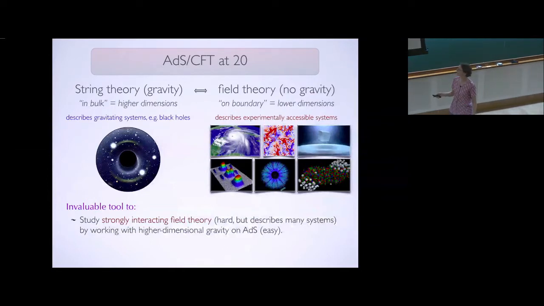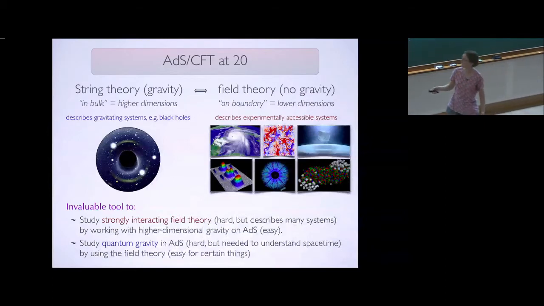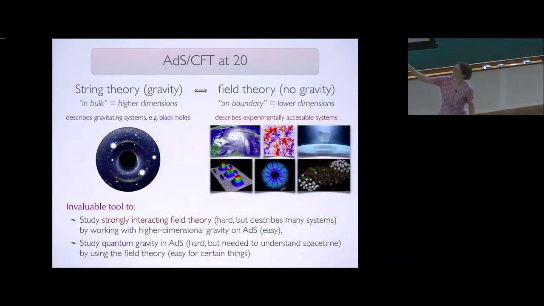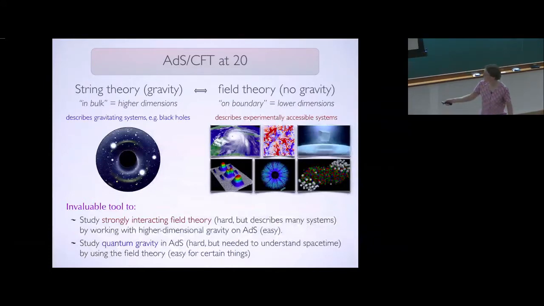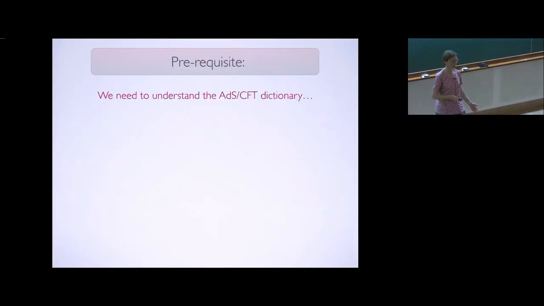But at the same time, there is a great potentiality of learning using the field theory, which doesn't have manifest gravity, to learn about quantum gravity, okay, because it's a precise correspondence. And this direction is only beginning to be mined. So I think with ADS-CFT, we have only seen the tip of the iceberg of its utility. But of course, to make this really work, we have to really understand the dictionary sufficiently well.